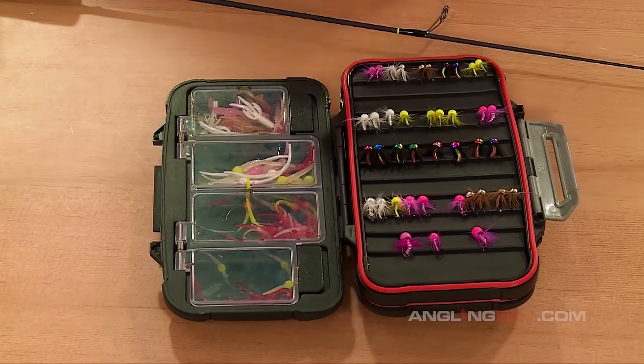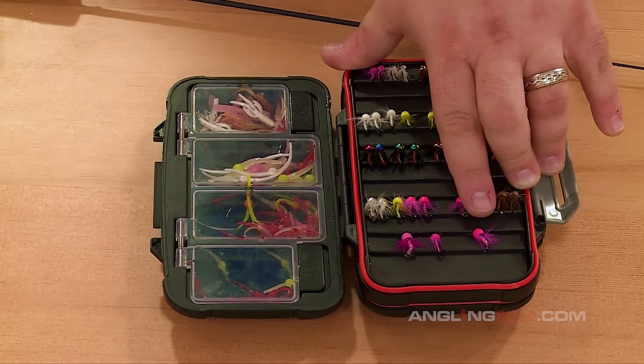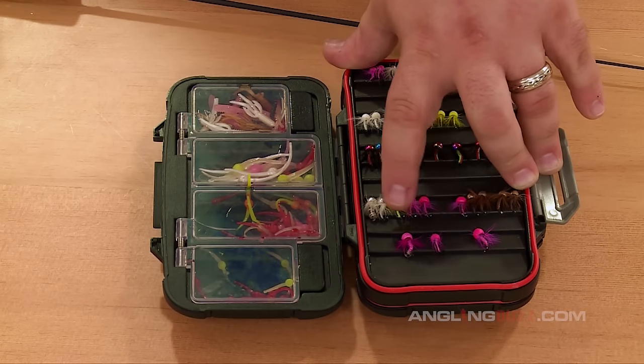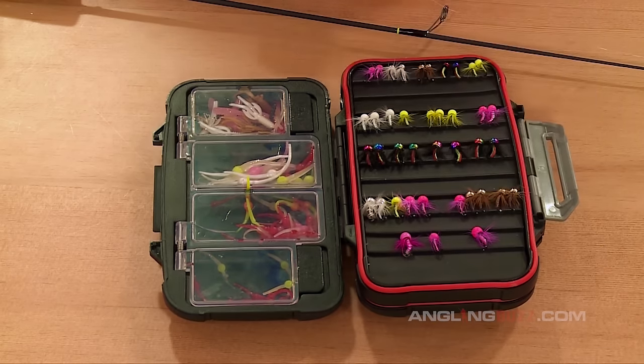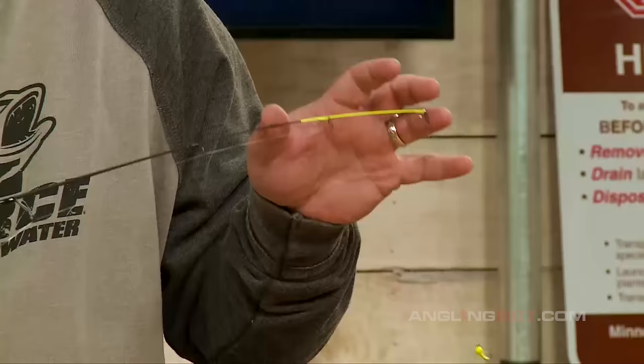Tungsten is all the rage the past couple of years — you can see a bunch of tungsten baits out in front of me here. What tungsten has allowed me to do is fish the biggest baits they make while still being small enough for big bluegills to take them. The thing to remember is when you're fishing baits on the upper end of the tungsten size, they really load down that rod tip. So if you can pick a rod that's a little bit shorter, has a slightly more stout noodle section, and definitely a good backbone to set the hooks on those big bluegills, it's going to help correct that number one mistake and really help you put more panfish on the ice this winter.